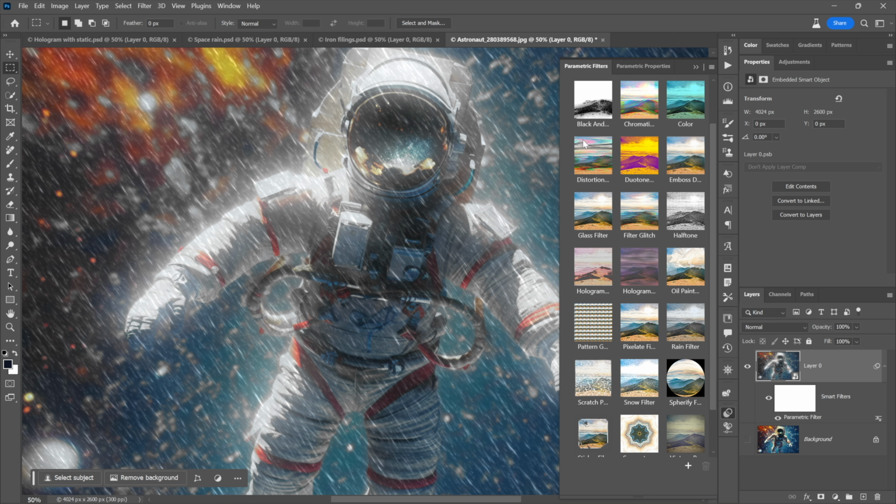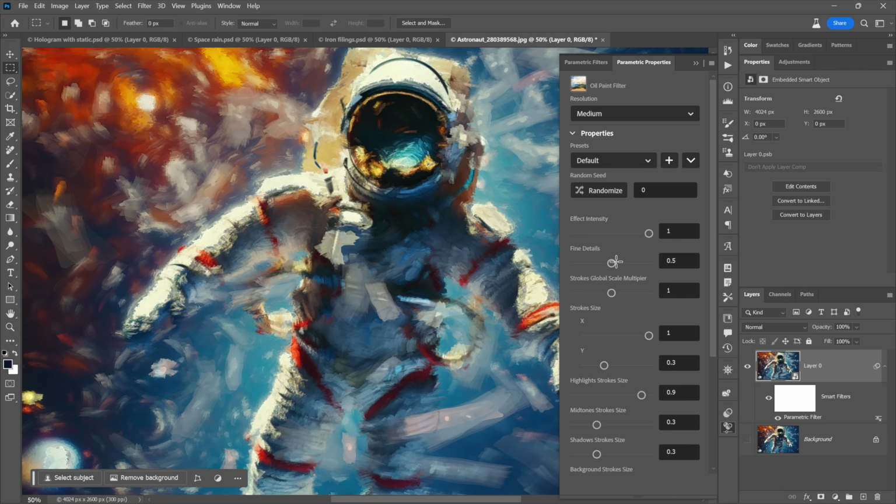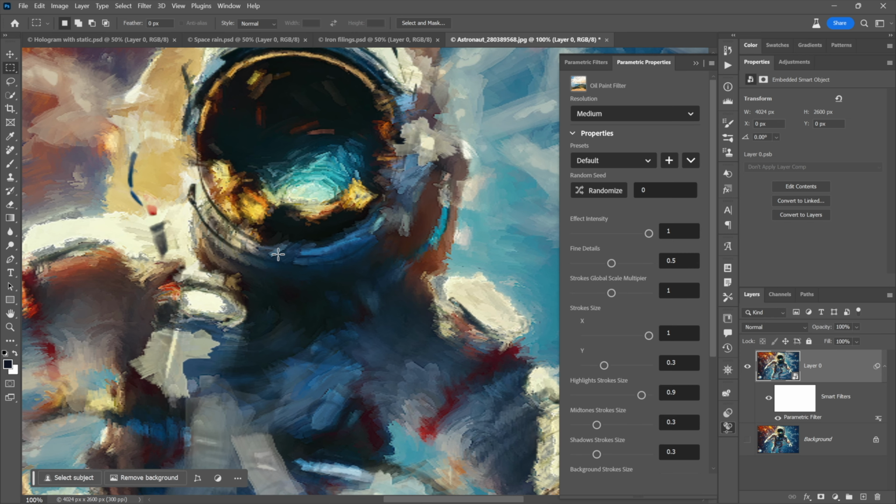And then I'll try this guy right there, oil paint filter. And it just happens to work totally differently. Notice it's got all kinds of different options. I would say that's a pretty darn different looking effect. What's wrong with this effect, by the way? It's garbagey. That's what's wrong.